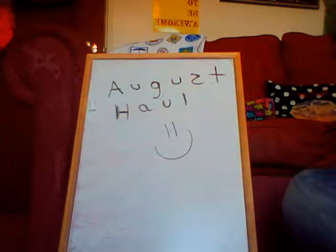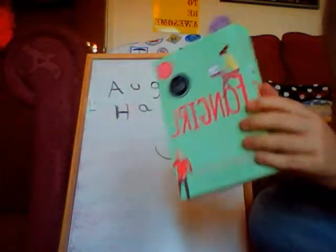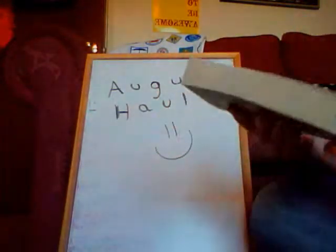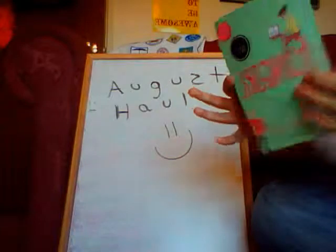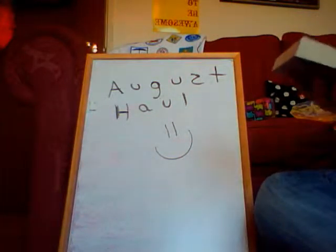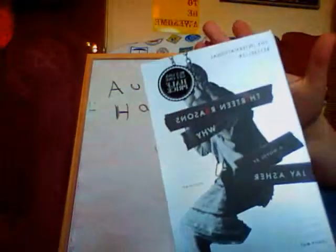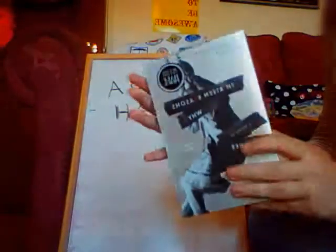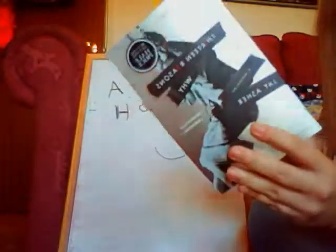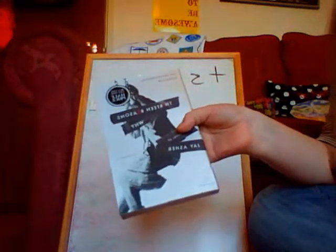And then I got two books in Waterstones. The first is Fangirl by Rainbow Rowell, which I'm in the middle of reading. If you want me to do book reviews on these afterwards, I can. And then the second one I got is 13 Reasons Why by Jay Asher. I hadn't heard of this before, but they were buy one, get one half price, so I picked it up, read the back and thought I'd get it anyway. That looks good — I haven't read it yet, but I will.